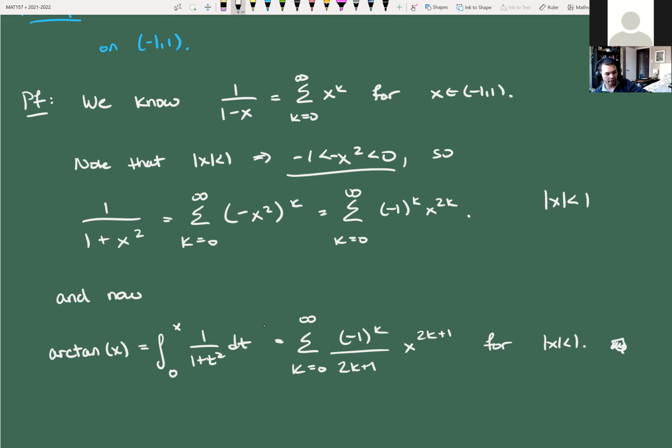Somebody double check my integration though, just make sure I did that right. So I think that's pretty nice. And here's something else that's cool. Once you have this series, now I wouldn't suggest that you actually use the series for this, but once you have the series, you can approximate pi, right? Because what do we want here? Arctan 1 is what, pi over 4?